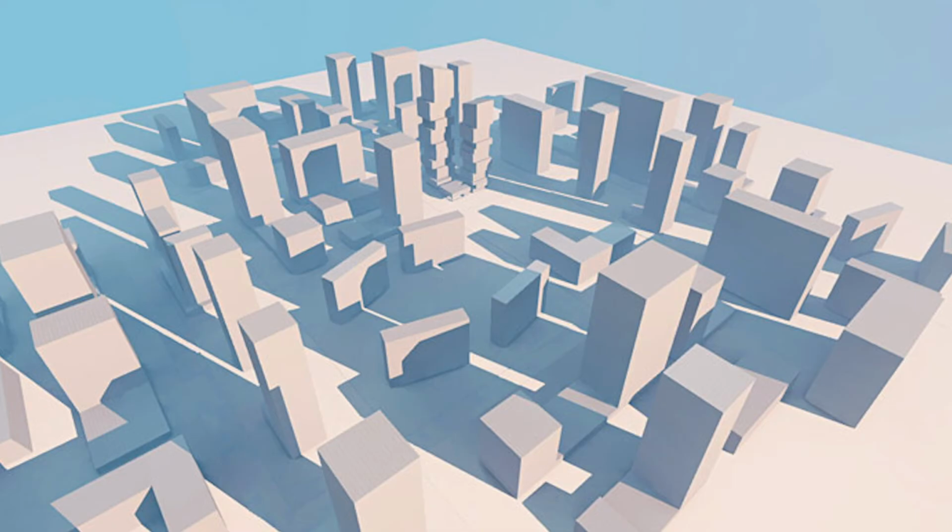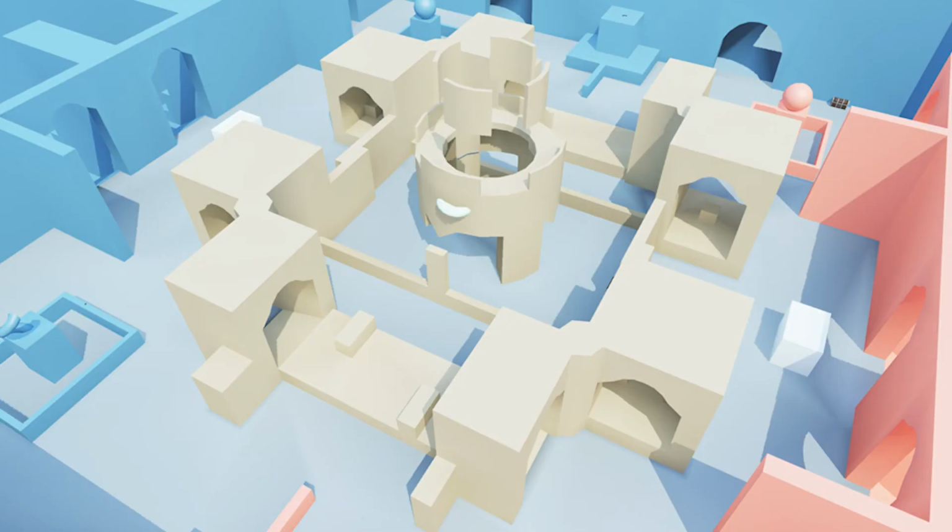You then move on to the second stage where you actually start building your environment. Here you can build up your scene from the first stage and get a sense of scale and volume in 3D space. You don't want to go into the details, since this is like the scaffolding that you'll build on later down the line, so keep it simple with basic shapes like boxes, balls, and cones.